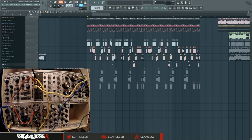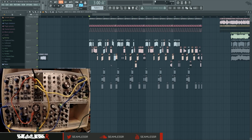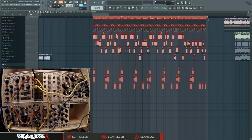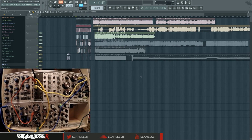The progression is still just the same basic 1-3-7 thing with a 4 in there. Someone was mentioning ARPs, and I was thinking about doing some kind of leady thing in the background. I was listening to a lot of Feed Me stuff for inspiration for this, and that seems like a thing to do. So let's enter into the melodic zone. I don't know why that was selected way over there. I guess I didn't really need this to be there.